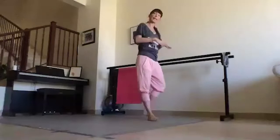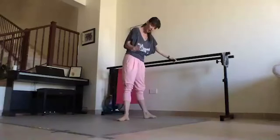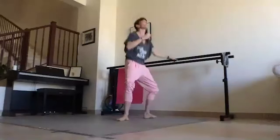Now, when you do plie, please make sure that all your toes are right flat on the floor. Yeah, the big toe, it's also squeezing on the floor. And when you plie, try to relax your hip and knees, but using your low belly and glutes and pull up. Don't go down. Use pulling up. Use this area and open it.